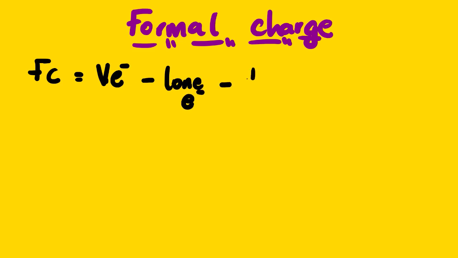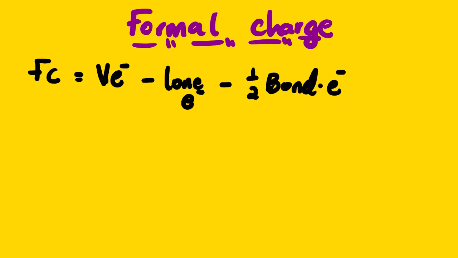In order to calculate the formal charge, you need a Lewis dot diagram, where you know the basics of how to draw a Lewis dot diagram, and also the basics of the properties of each and every element that we have within that particular compound. So the equation to calculate formal charge is FC, which stands for formal charge. It equals the valence electrons of that particular element, minus the lone pair electrons, minus half of the bonded electrons.